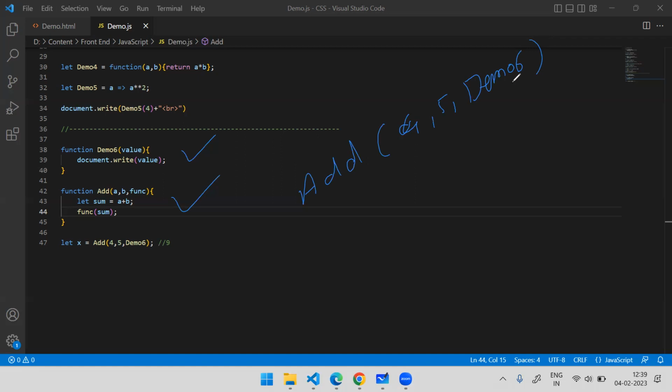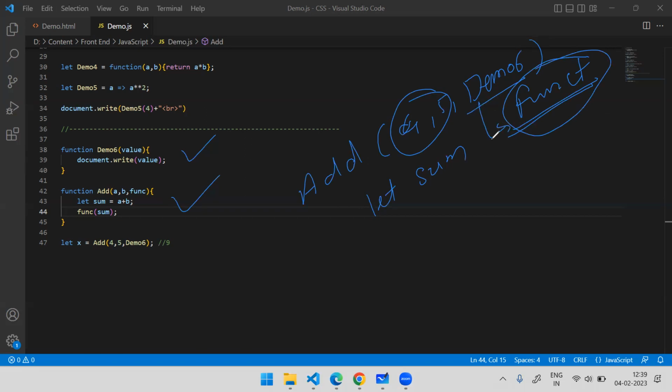On the next line, it will do the sum of this, and it will store the value inside sum. Okay, demo6 is assigned to the func, not a keyword actually, this is a parameter. Okay, the func parameter value is replaced with demo6.